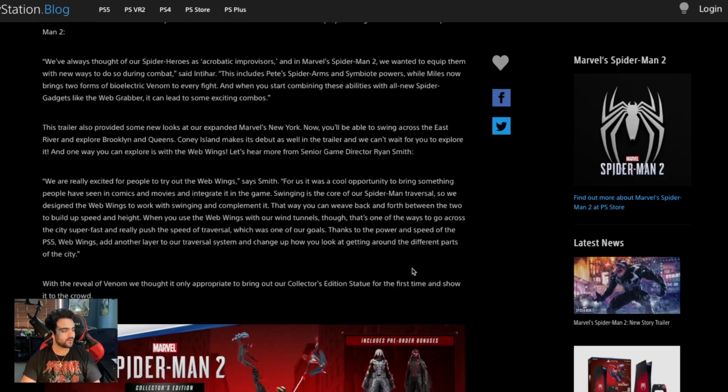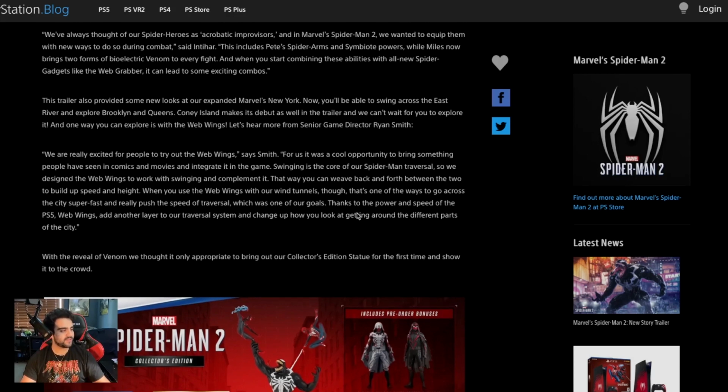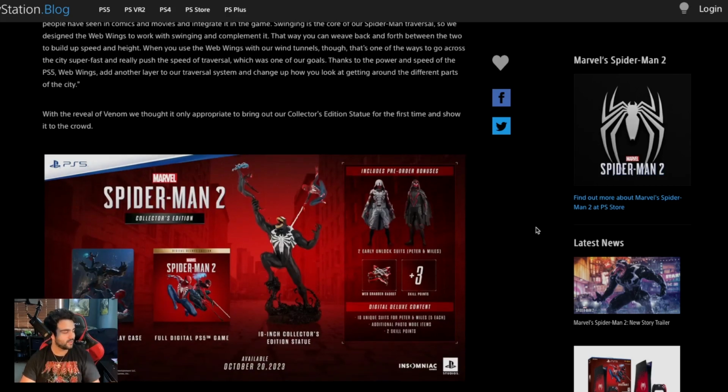We'll use the web wings with our web tunnels, though that's one of the ways to go across the city super fast and really push the speed of traversal, which was one of our goals. Thanks to the power and speed of the PS5, web wings add another layer of traversal system and change up how you look at getting around the different parts of the city.